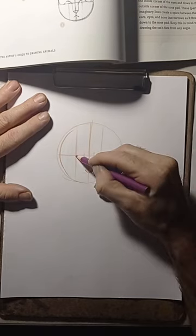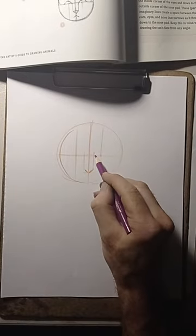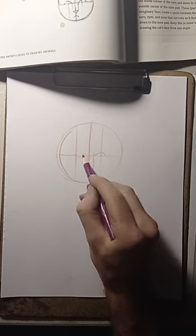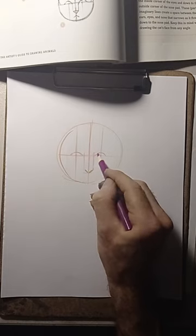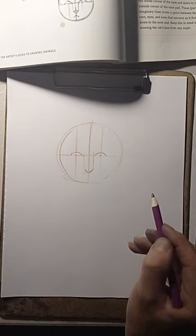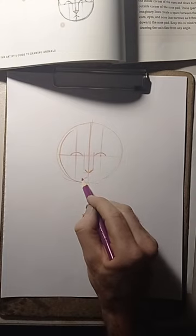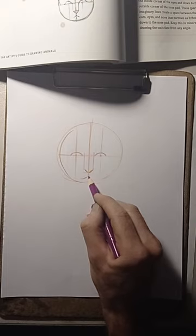And remember, I have the dot here for the eyes. From the corner of that V shape, I'm going to start drawing the shape of the cat's eye. Right? If you look at this, it kind of reminds me of the Loomis method, just like I've been showing you guys lately. And then the mouth, it's a little low, like this, right underneath where the V shape is. Okay, so that would be the mouth.